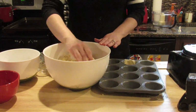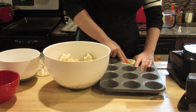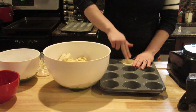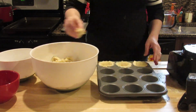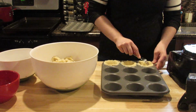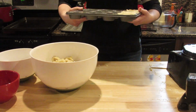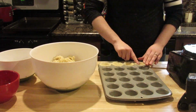Now I have muffin tins, and I'm just taking handfuls of the dough and lining them, and these are going to be the large pots. When you're doing this too, you want to make sure you try and prick it with a fork. I'm not sure it helped me too much, but it must do something. And those are our little pots.